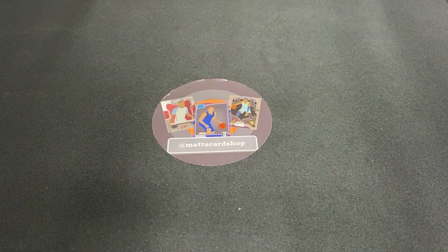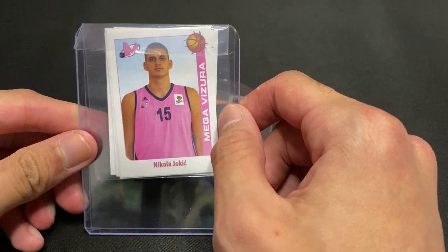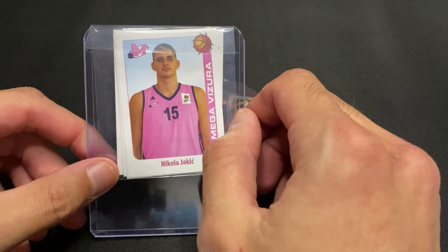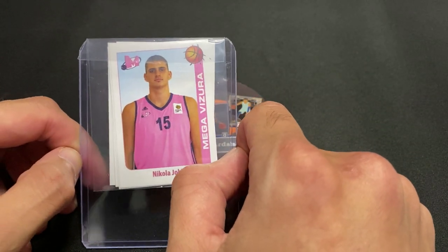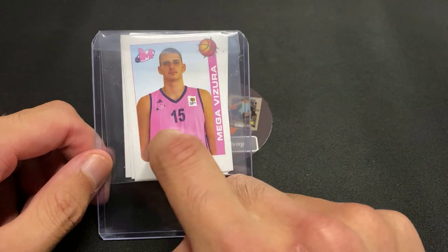All right. So I know I said out of the box, and this is one that I've done quite well since I've bought it. But a Nikola Jokic sticker. So this is a pre-rookie sticker, when he was back in Europe. I looked at Luka's pre-Dallas cards and they were doing quite well, and I thought with Jokic, it presented a great buying opportunity. So this one was $61 and there's six of them in here.